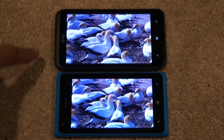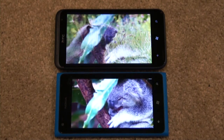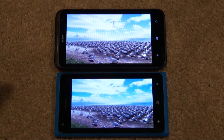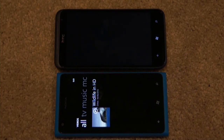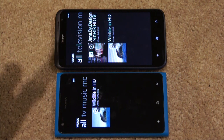It doesn't look too bad for an HD video on the Titan 4G, but from what I've noticed, other videos which you put on which don't have HD quality, something like older videos, just look really bad on the HTC Titan 4G because of the large screen. Because of that, I can't recommend the Titan 4G for watching videos on it, unfortunately. It's got a nice screen, but until Windows Phone 8 comes out with its 720p resolutions, the 4.8-inch screen is a little too big for just a 480 by 800 resolution, unfortunately.